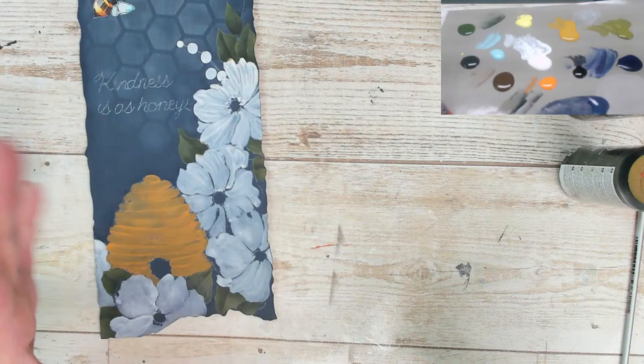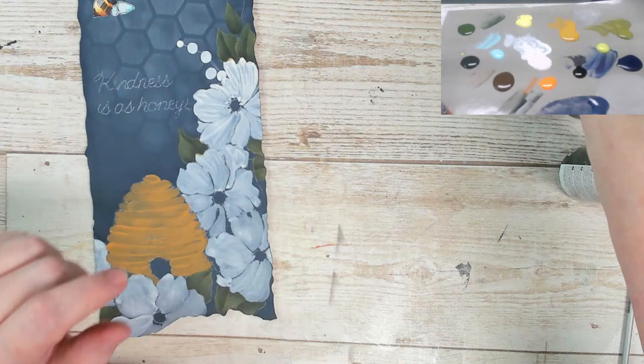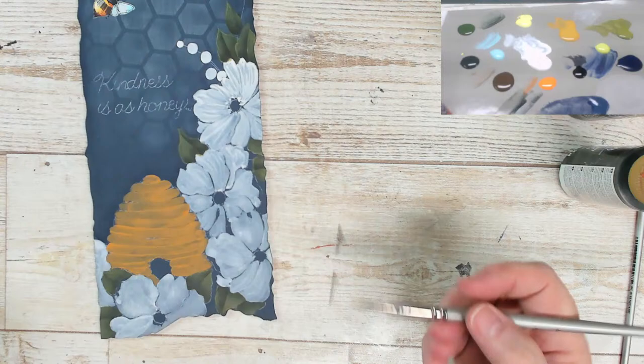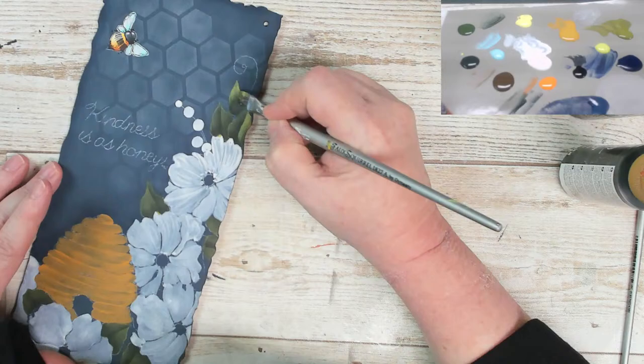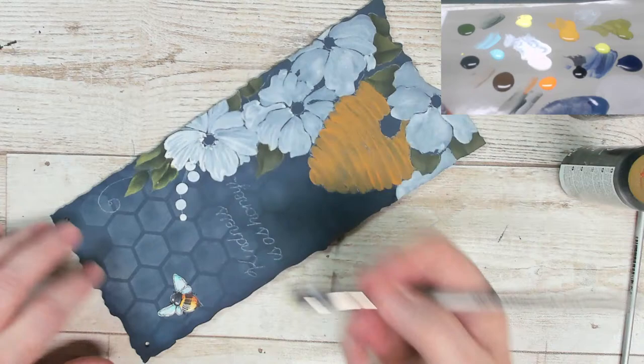If you don't have margarita, you can use either olive green, you can use matcha green, you can use sprout. Any one of those high yellow greens will work just fine for this. So I've got a little bit of Josanya in my brush and a little tip load of margarita. Brush it back and forth, load it up really well. And we're going to highlight our leaves. And again, get that whole brush on the surface. That whole chisel edge on the surface of the brush, or the surface of the painting.